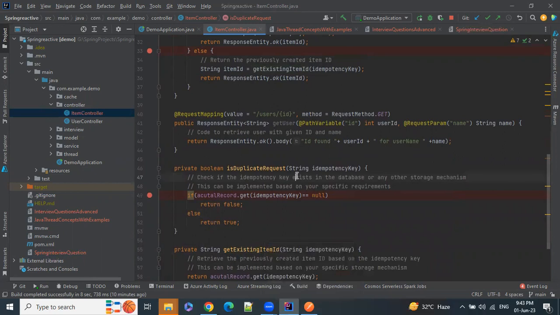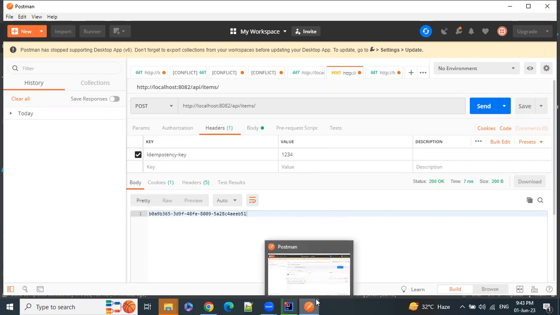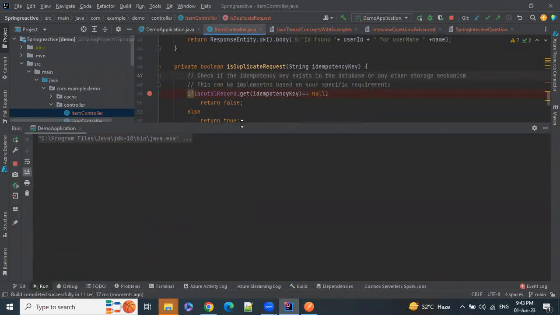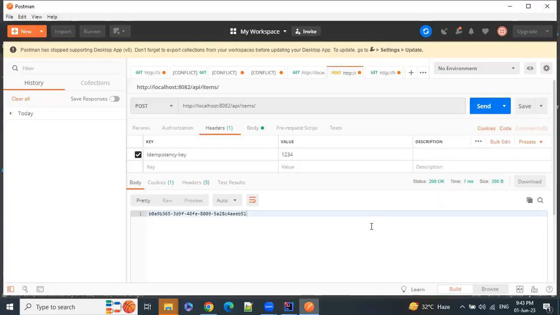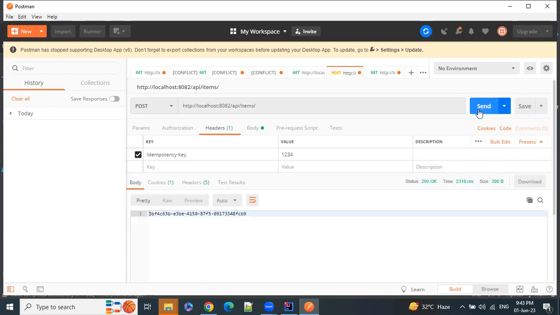Let's run this application to check the data. There you see, I get the response as the item idempotency random ID, which I generated here.